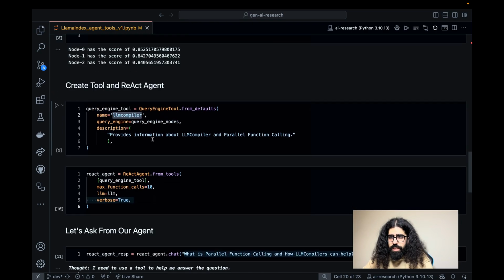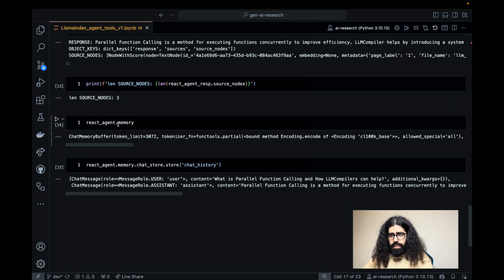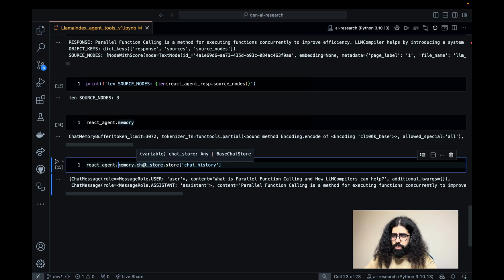So when you build your ReAct agent, ReAct agents also have built-in memory. It's a really nice architecture. It's not that complicated. And if you want to check the question history, you can also check this react.memory as well.